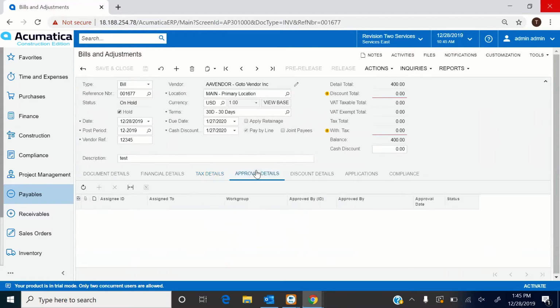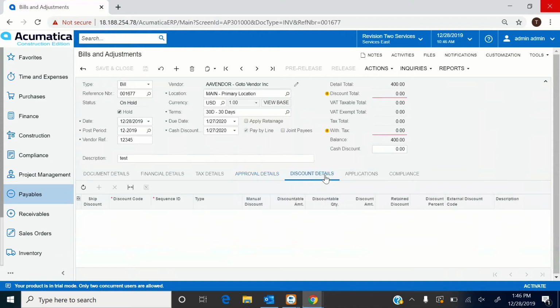The Approval Details tab only works if you've got the approval workflow feature enabled, and if the approval procedure, I should say, is enabled on the selected document type. So there's two steps you have to do there to get that going. But once you have that turned on, you would see any approval details. So if we had multiple employees that needed to approve this, maybe a multi-step approval, it has to go to, say, the project manager, and then to maybe a supervisor or C-level executive for approval. You would see those here in the order in which they would need to be approved.